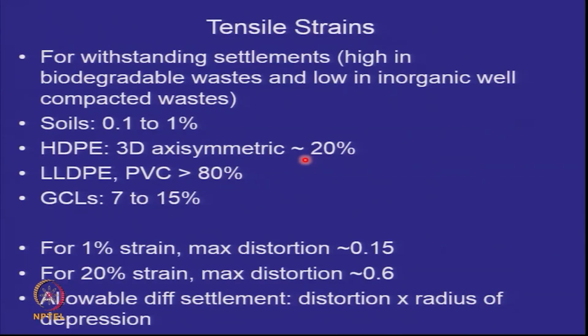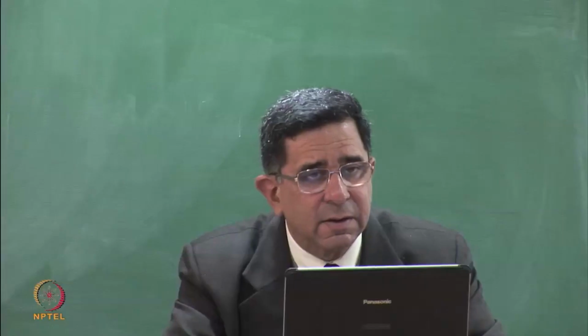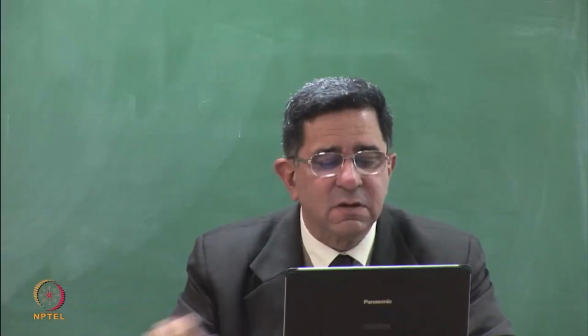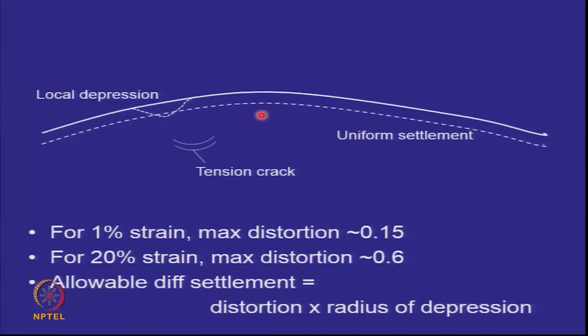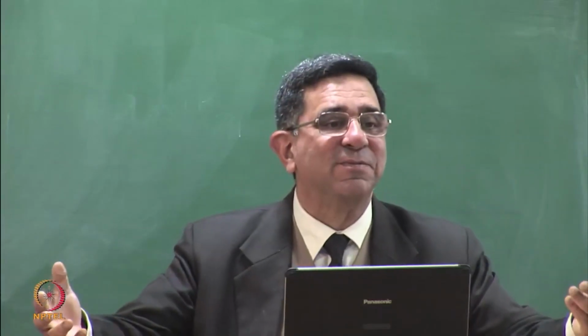So one of the things which bothers us is about settlements, right? What bothers us really is if you have uniform settlement, I talk about 10%. If we are having a convex top and the settlement is uniform, it doesn't bother us. But the issue is if you have a local depression, this is going to pond up with water. And please remember, once you have a local depression, you have a tension crack at the bottom. If it is flexible, the tension crack will not form, but how flexible can you be?